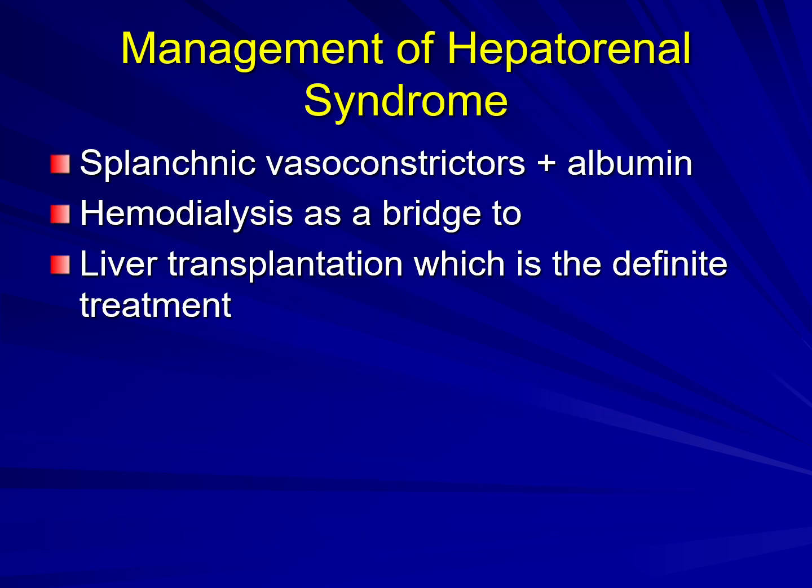So how do we manage patients with hepatorenal syndrome? The first thing to do is to administer albumin, which will increase the intravascular volume and improve the oncotic pressure, plus a selective splanchnic vasoconstrictor. Remember that there is massive splanchnic arterial vasodilatation. What you want to do is oppose that by administering a selective vasoconstrictor such as terlipressin, which is more selective to the splanchnic circulation than other vasoconstrictors.